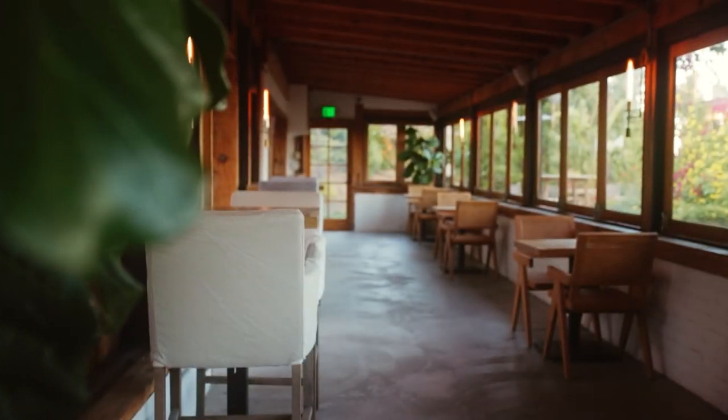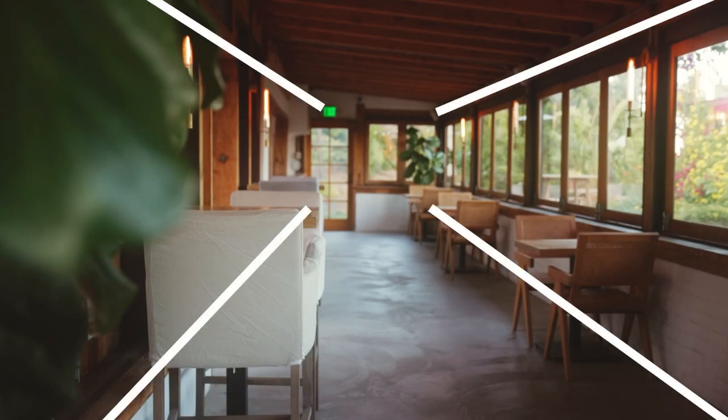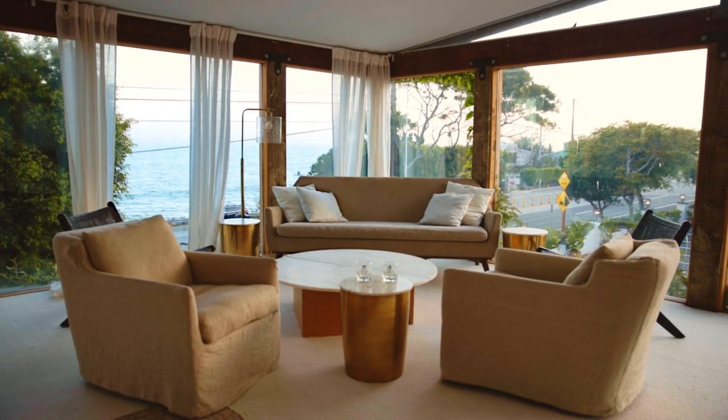The third shot is inside the beach club — a really nice hallway of tables and chairs. Anytime you have hallways, it's so fun to shoot because they provide natural leading lines. You can shoot from any angle — head-on, low angle, high angle, sideways, moving in and out — and you'll still get a really cool shot. All the shots inside the beach club were shot handheld on the EOS R, focusing on subtle small movements back and forth, side to side, and utilizing foreground elements as much as possible.